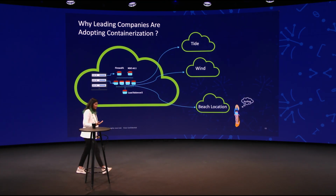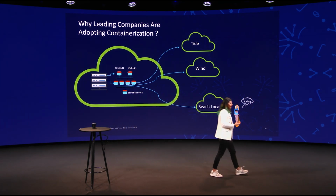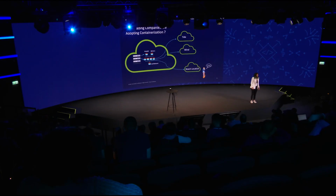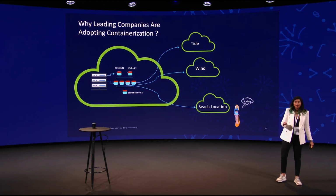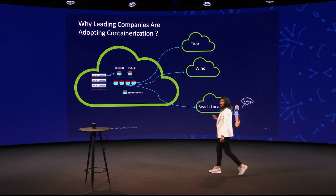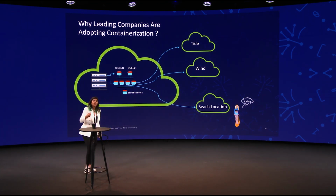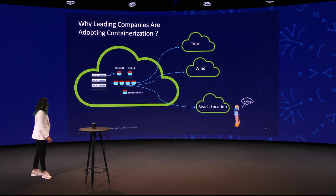And if I think about another white paper I was reading, in fact, just last week, that was from this company called Netflix. You might have heard of it. They have built their container platform, something known as Titus, and they spin more than 1 million containers each day. That's something to think about: why are all the leading companies moving to containerization? As we start doing it, let's start including all the parameters, and that could make a lot of change.